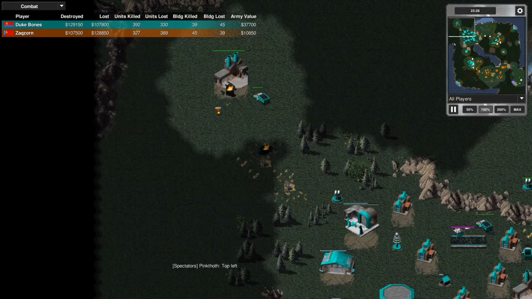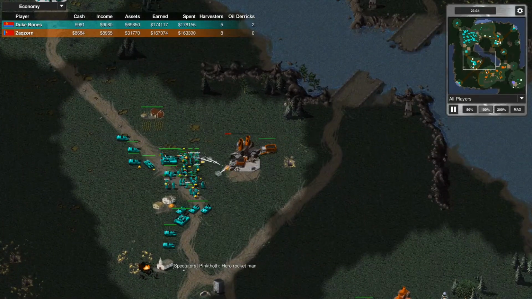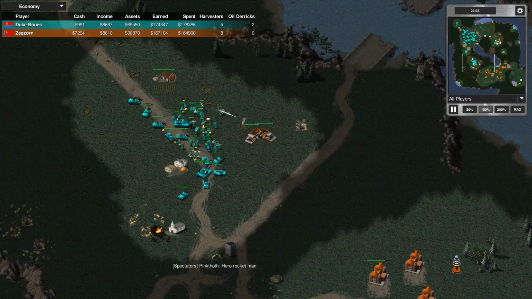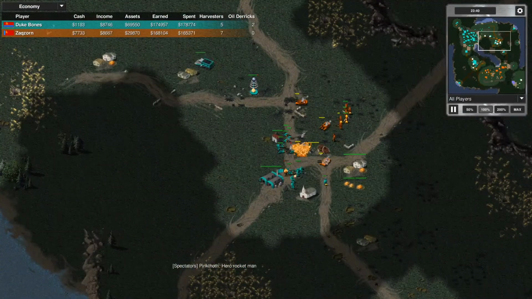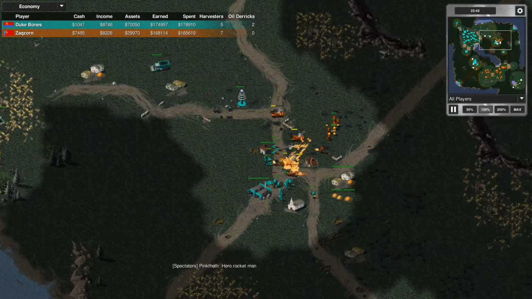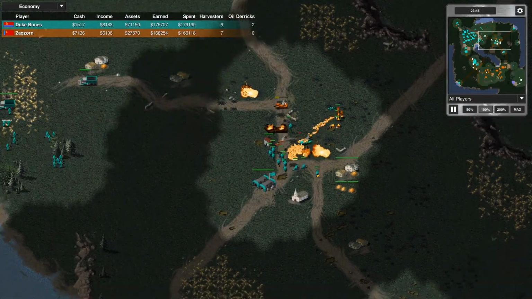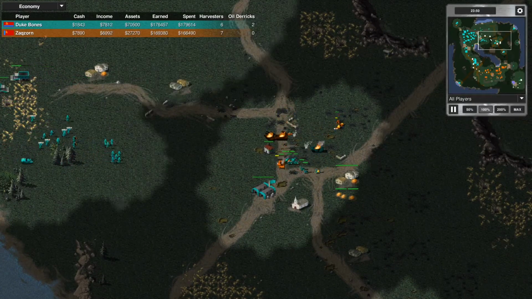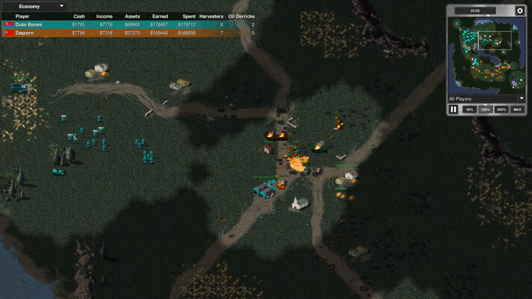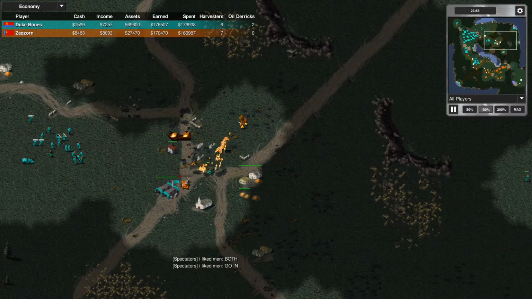Yep. Duke Bones down to 5 harvesters, 8,000 income, and getting very low on cash. Not enough on the top side to answer for all those flamethrowers. Good line of sight provided by that tank. Flame troopers trading very well against infantry.